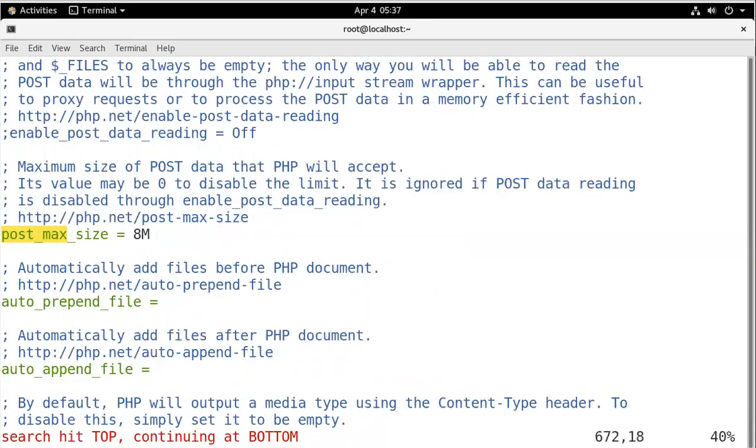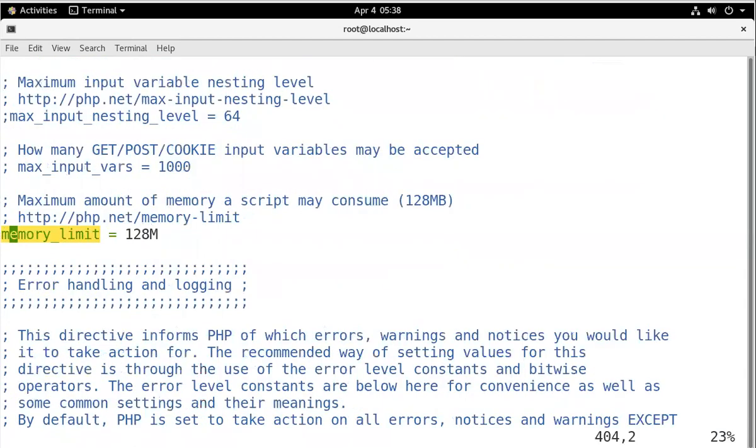We need to set it to 64 MB. Now again search the next thing, memory limit. We need to increase it to 256 MB.